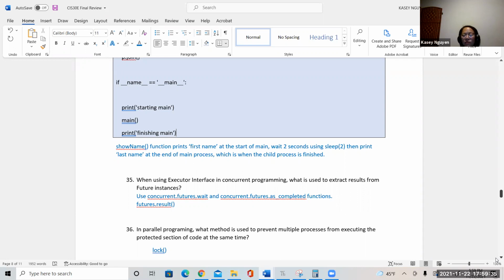When you create multiple processes, we would use distributed memory for our program, versus when we use threading, then we would be able to share memory. So lock method for 36.